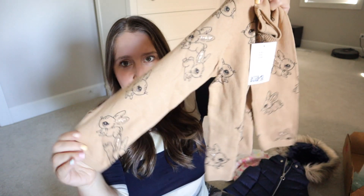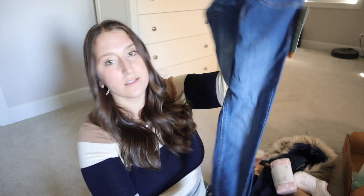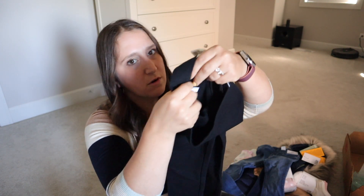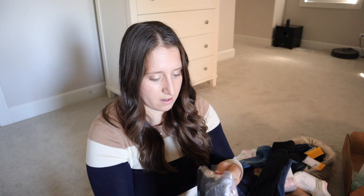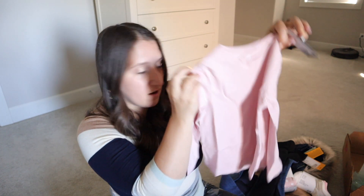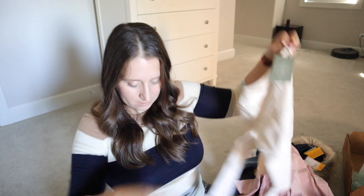Then I got her this little bunny sweater — just trying to pick up some staples that will go with lots of things and be a little bit warmer. I got her a pair of jeggings, one more pair of lighter washed-out jeggings. And H&M has these warmer leggings that are fuzzy on the inside — came in a pack of two in black. And then just a pack of basic t-shirts, which I think are so great and last the whole time at a solid price. We have a light pink, a rose-colored pink with dots, a cream, a gray with stripes, and a dark gray.